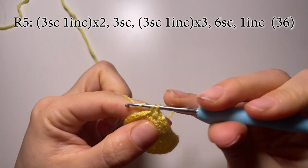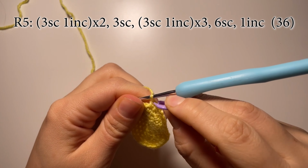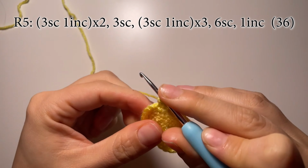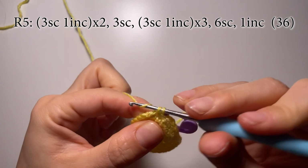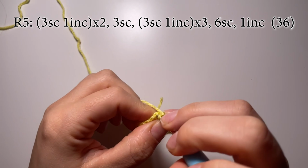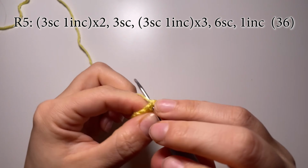Round 5, 3 single crochet and 1 increase for 2 times. So place stitch marker in our first stitch, make another 2 single crochet, 1 increase, and repeat this for another time. So 1 is done, and now 3 single crochet, 1, 2 and 3, and the last increase, 1 and 2.